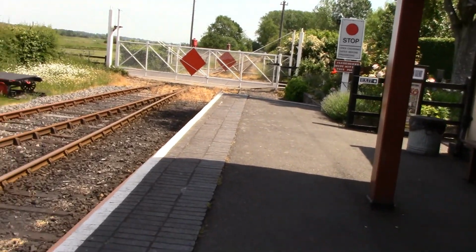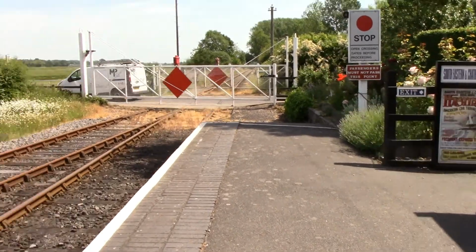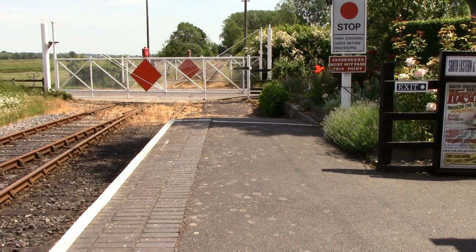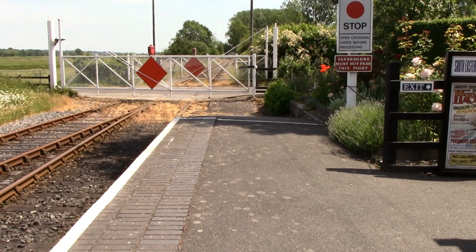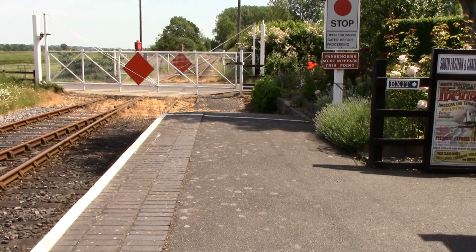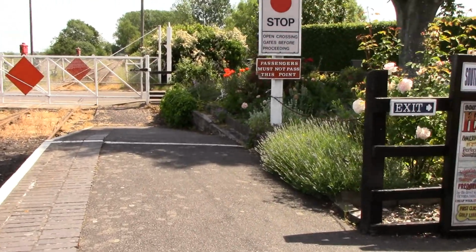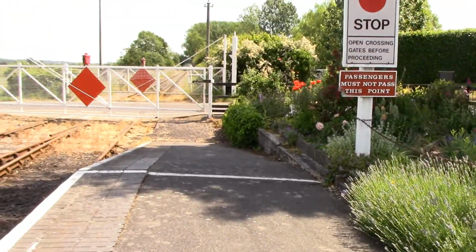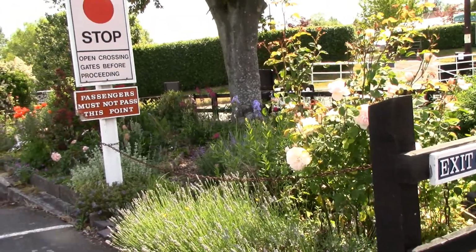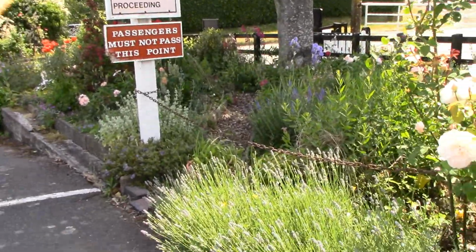It took 10 years to restore this station, and it was reopened 100 years virtually to the day after the initial opening in the year 2000. And if it wasn't for the fact that we've been allowed to come back and start maintaining it again, the ground certainly could have gone back into that kind of dilapidated state. We have a lovely lady who looks after the gardens, and although she hasn't been able to do much this year, this little station garden here always gets some lovely comments.